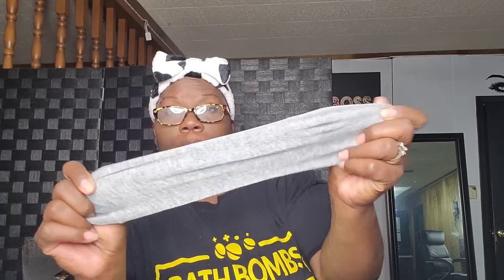Okay, guys, I think this is some socks. I bought 10 pairs of essential ankle socks in black. Well, why is it not just in black? Okay, they must have gave me the multi-kind, 5 grays and 5 blacks. But this is how it looks, honey, and the quality is nice. It doesn't feel like it would rip when you put it on your foot, and the stretch is real.